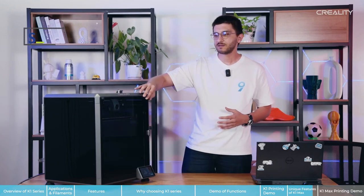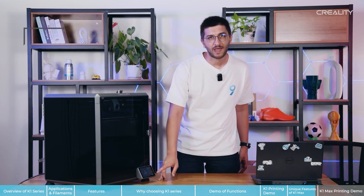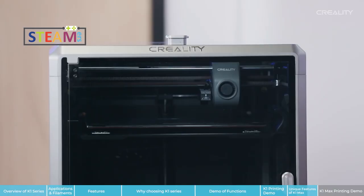I will close this door because we will print with ABS. Now it is needed to have the enclosed chamber. And we will print a bench in 12 minutes and 40 seconds. Take a look.